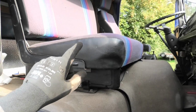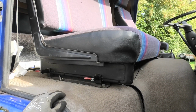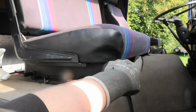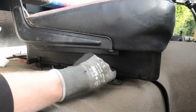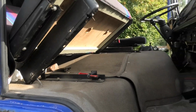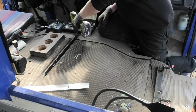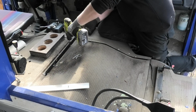Alright, so this is actually pretty cool. I thought I was gonna have to unbolt a lot of stuff to get this passenger seat out, but no. It just has a couple of quick attaches over here, and the other side is just a couple of pins put into some matching holes. So all I gotta do is just release these two pins, and I can lift the whole thing up and just pull it out. Easy as that. That's really nice. But of course there's still some brackets and stuff that I have to unbolt here.